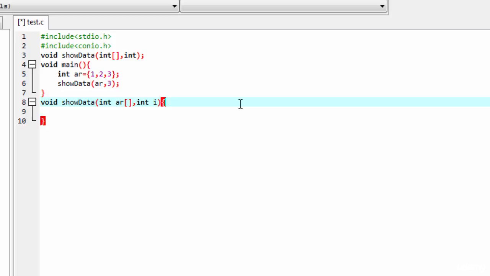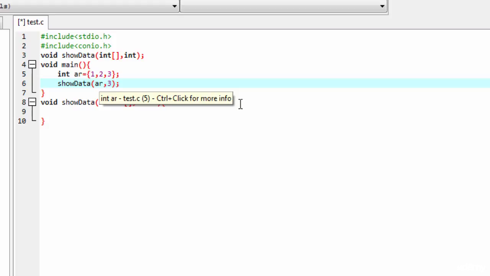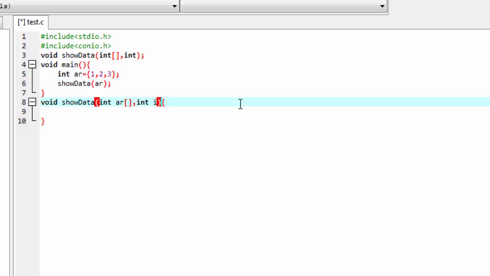So here we do not need to write the square brackets in the function call. You can simply write the array name, and if you want to pass the size of the array, then you can write that too, separated by a comma as another actual argument. And if you do not wish to pass the size of the array, then you can simply write only the array, and here you also have to delete this.